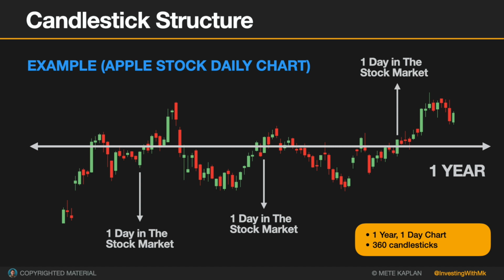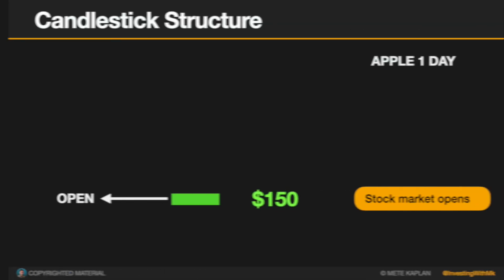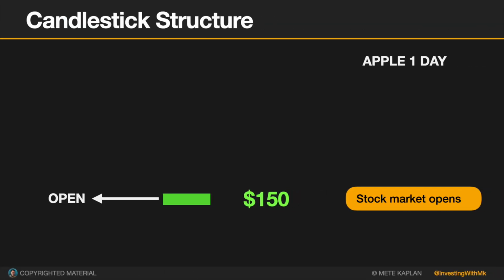I think that we made a sweet intro into candlesticks. Now, let's dive deeper to understand individual candlestick structures. Let's check out how a green candlestick shape comes into existence. The stock market opens and all the stocks in the market start with a price, depending on their sell and buy orders. In our example, Apple starts around $150 early in the morning.